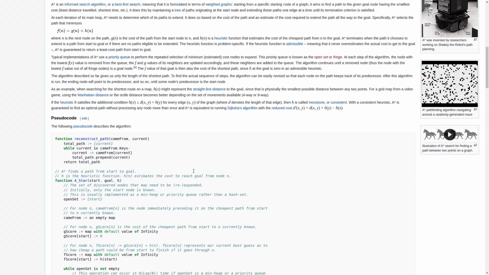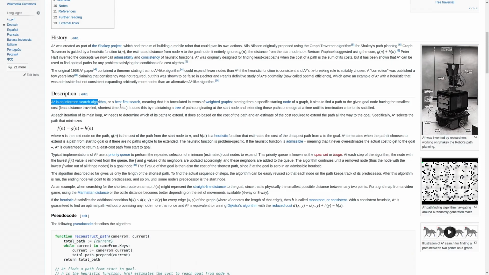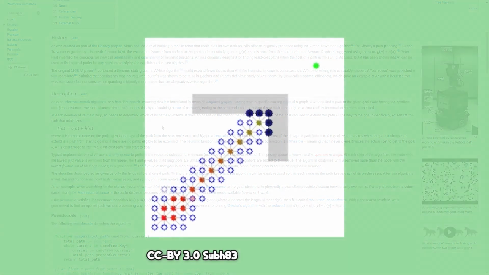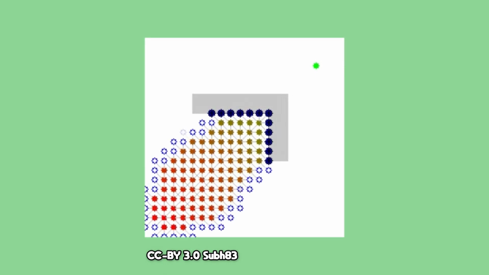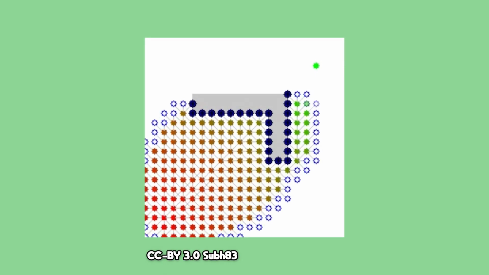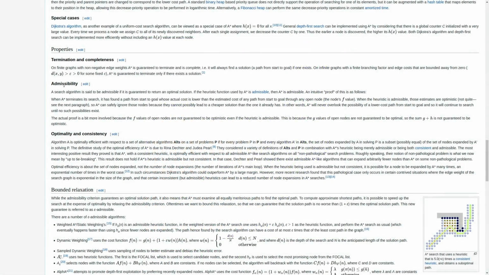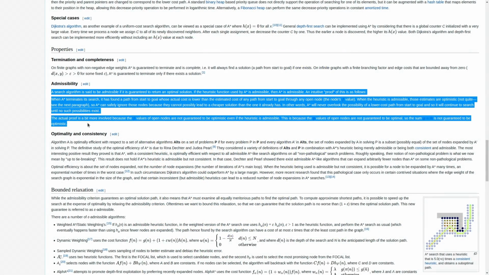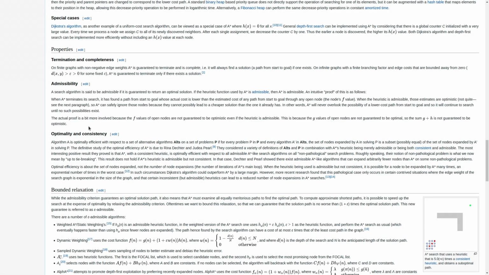A* prioritizes paths with the lowest expected total cost. If you use an estimate like the straight line distance to the destination, then the search will tend to try alternatives that head in roughly the right direction. It's a great algorithm for pathfinding. With a couple of subtle caveats, it's guaranteed to find the best possible path while avoiding obstacles, and it tends to find the best path pretty quickly.